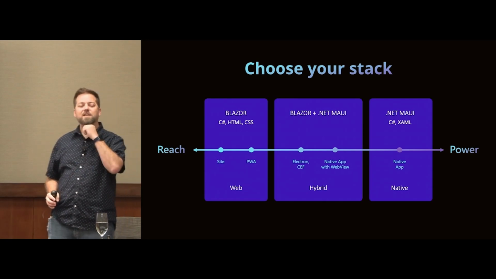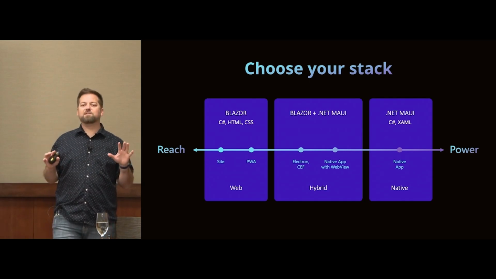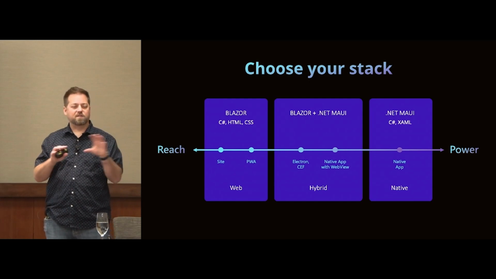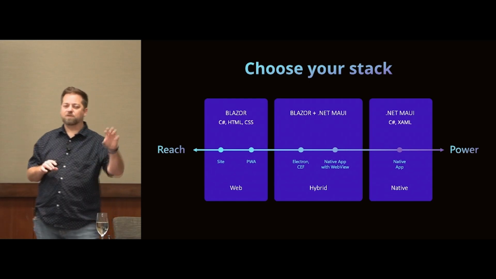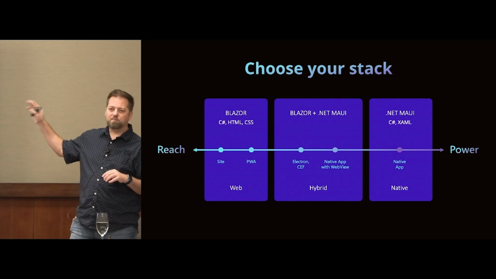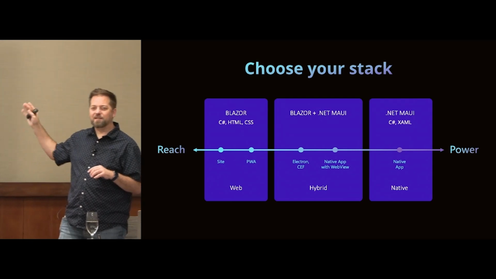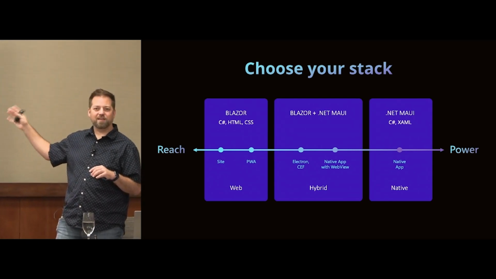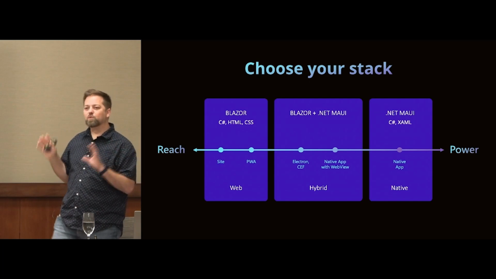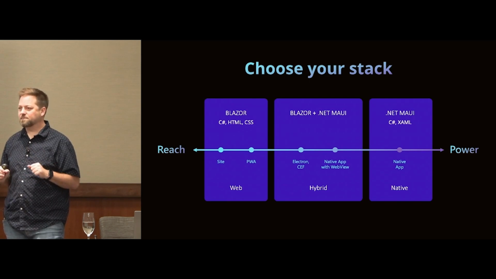And here's the really exciting thing. If you've ever seen hybrid in the past, this is very different than that kind of hybrid where you're bridging across the browser and JavaScript is running in its own process separate from the native app. Because Blazor's .NET and because MAUI's .NET, all the .NET runs in the .NET process. It's all in the native process. So you're not crossing all these boundaries, and really all the browser is doing in this case is presenting pixels.